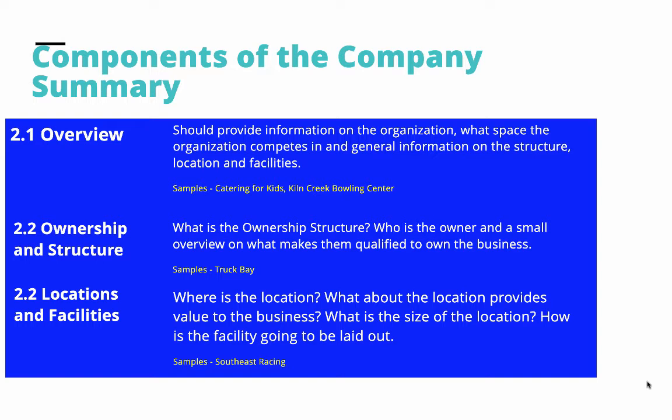And then next is who is the owner or owners, and really identifying a small or quick overview of what makes them qualified to own the business. In the management section, we'll get into more detail about their experience and really create a resume for the owners. But here we're just trying to get some quick information on exactly what makes them qualified to own the business.